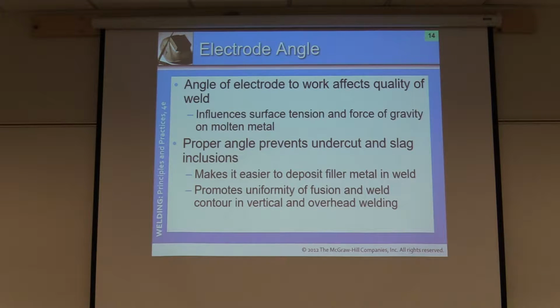Electrode angle. I'm going to read from the book, page 343, right-hand column, halfway down under electrode angle. The angle of the electrode to the work affects the quality of the weld. The proper angle prevents undercut and slag inclusion and makes it easier to deposit the filler metal in the weld. Because it influences surface tension and the force of gravity on the molten metal, the correct angle promotes uniformity of fusion and weld contour in vertical and overhead welding.